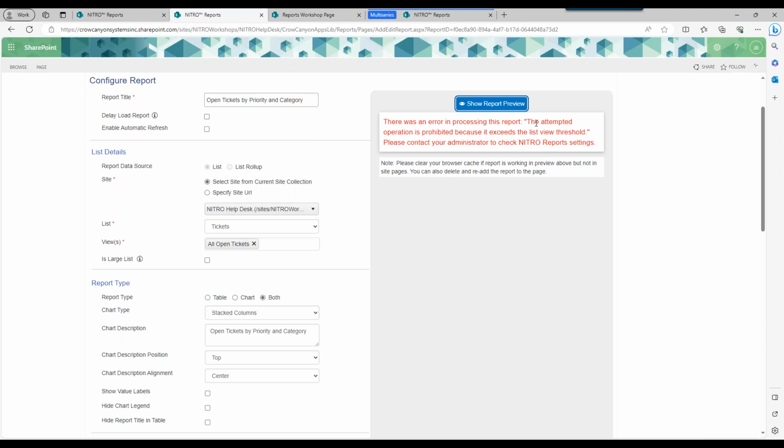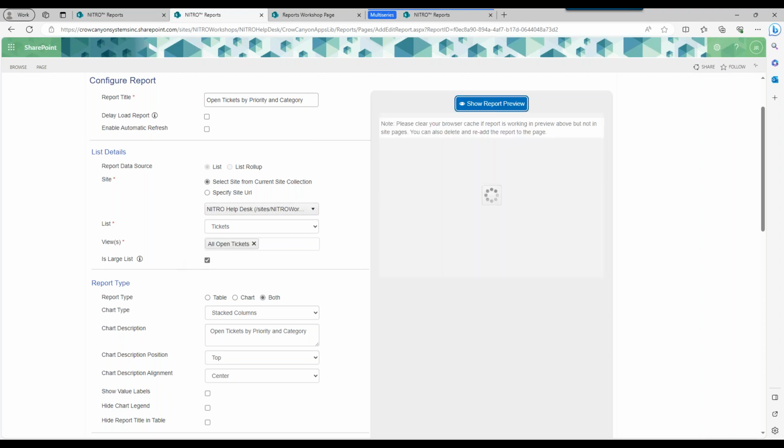Now we say time and time again, you can have as many as 30 million items in your SharePoint list. I don't know whoever would want to have 30 million items in a SharePoint list, but let's say you wanted to. You can, but the views are about querying the data and bringing it back, and Microsoft wants to limit how much gets pulled back at a time. But they do have some APIs and workarounds that we've built into our system now, into 365, that allow for getting around that threshold limit.